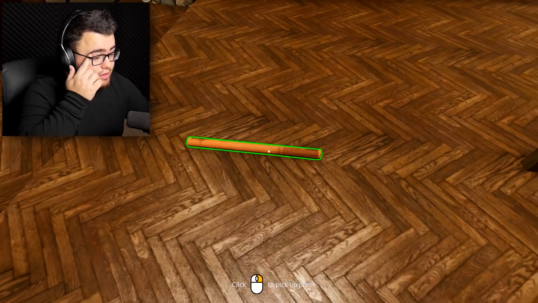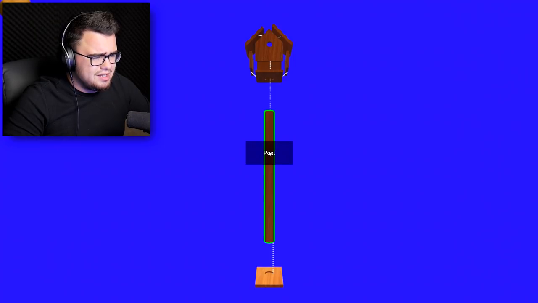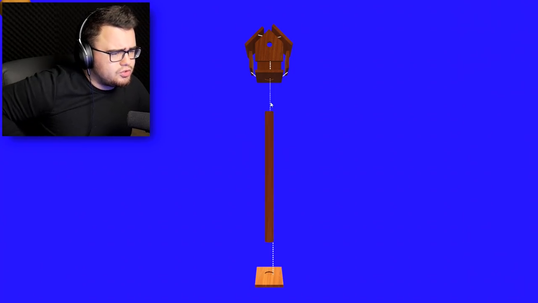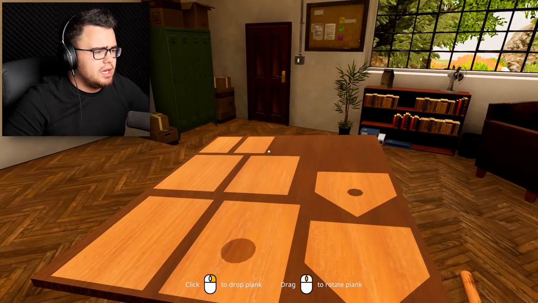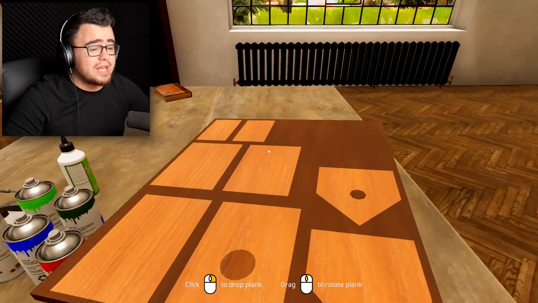All right, we'll just leave that there for the moment because we've got some more difficult things to go through. What is this? Gotta read the instructions. Okay, we did the post. So now we need to cut all these pieces out. All right, let me grab this. Where do I go to cut this thing? I need like a saw. The saw's not on the table. Oh, I gotta use a handsaw.